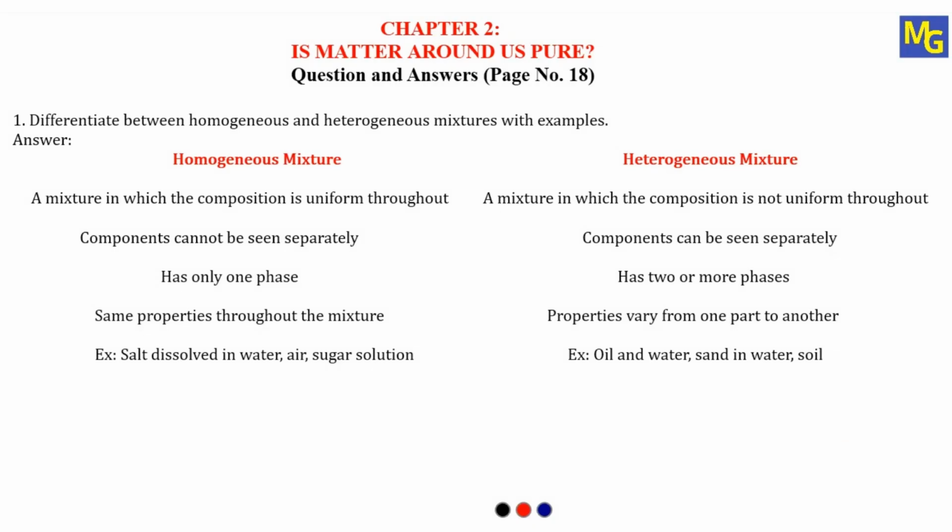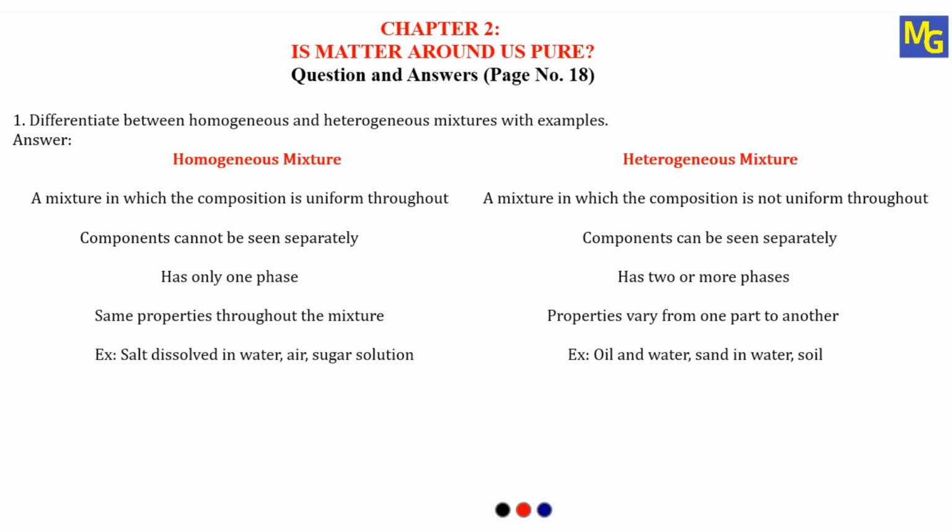Hello students, I am explaining chapter 2, Matter Around Us, for class 9 science, and in this video I am going to explain the answers for the questions which are present on page number 18. As we all know, if you see your NCERT book, there are questions in between the chapter and that I am solving in this video.